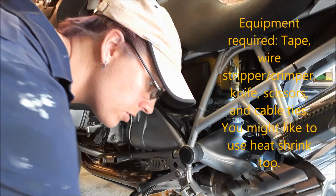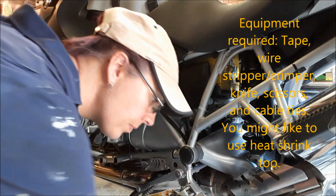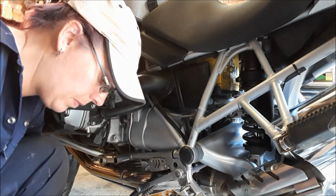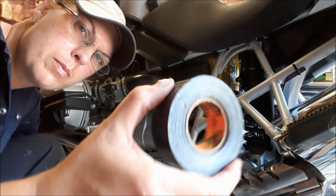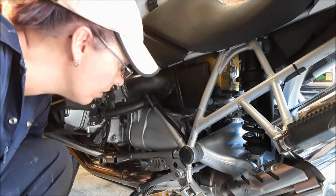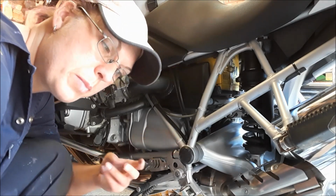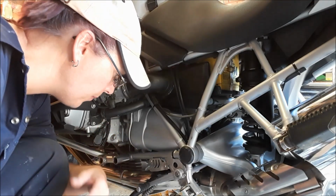So what I've got for this job: some scissors, knife, wire strippers, because I'm going to have to strip some of the wire to connect them together. And this is Gorilla tape, and it's really heavy duty stuff. So I'm going to put a cut through here, strip back the wires, join the wires that I need to for the bypass. So basically it's tricking it into thinking that the side stand is up all the time.